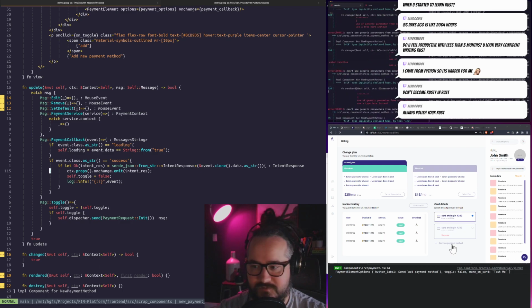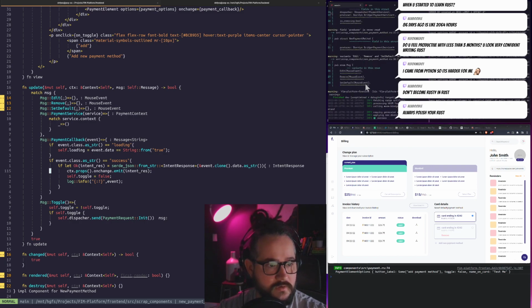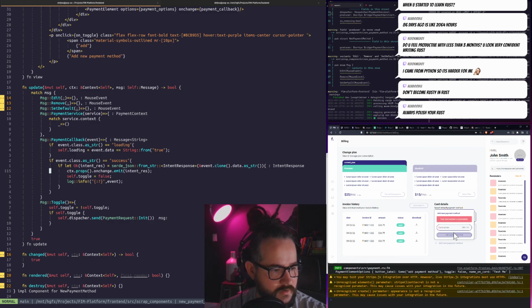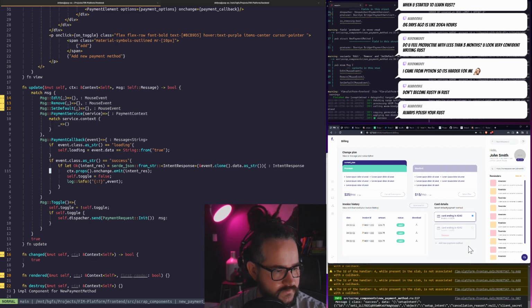There's still an error. Where are you? Oh no. There we go. Loading. Alright, so the loading sequence ended once the form actually loaded in. Let's add. We got back our loading sequence. We got back our add card.